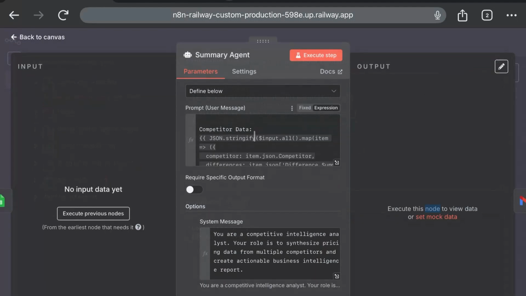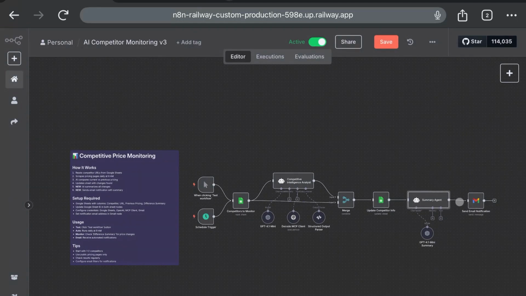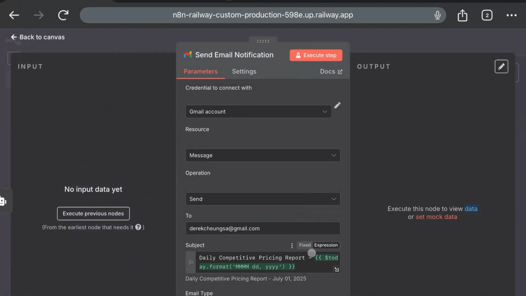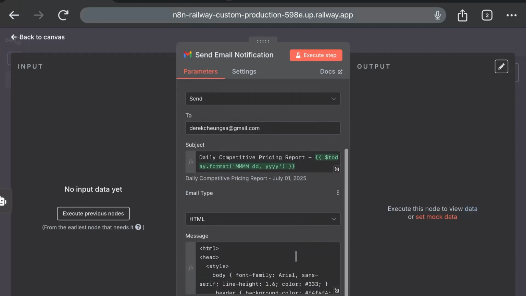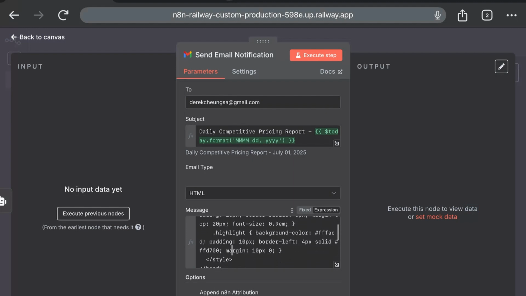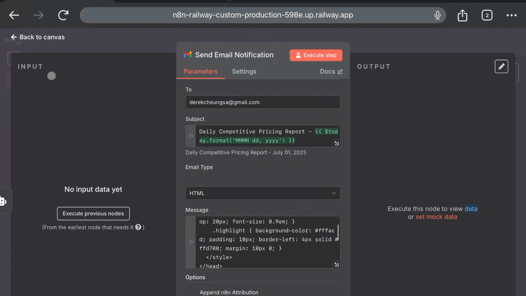All right, so we have that information there. And then lastly, this information is passed into a Gmail node. In this Gmail node, I just send it to an email address, and I give it a subject title and the specific message that I would like.